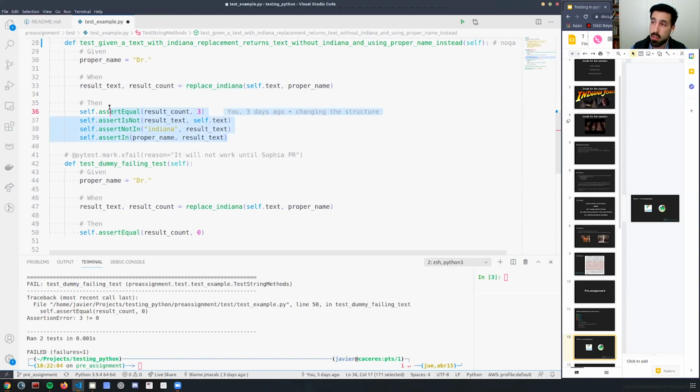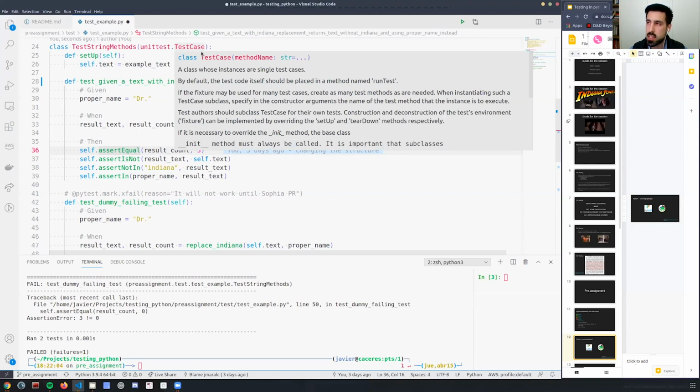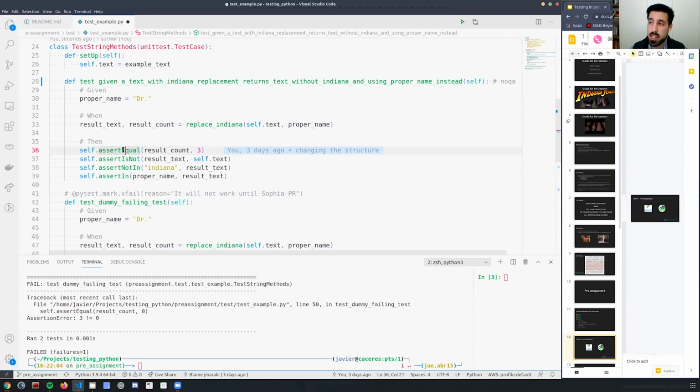a section, we have a result text and result count, and we start asserting it. Asserting is comparing the two results, okay? And if they are failing, there will be an assertion exception in Python, okay? So in this particular case, unit test is more similar to JUnit and other frameworks because the class, sorry, TestCase has itself some assertion methods, okay? So for checking that something is equal to another thing, you use this.